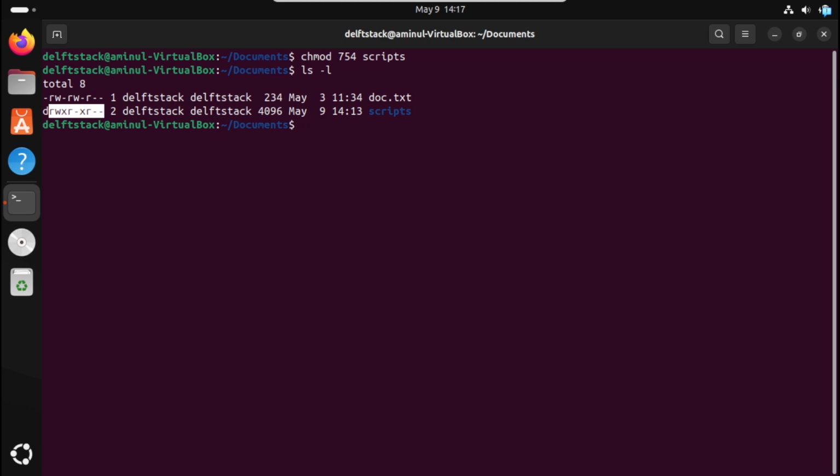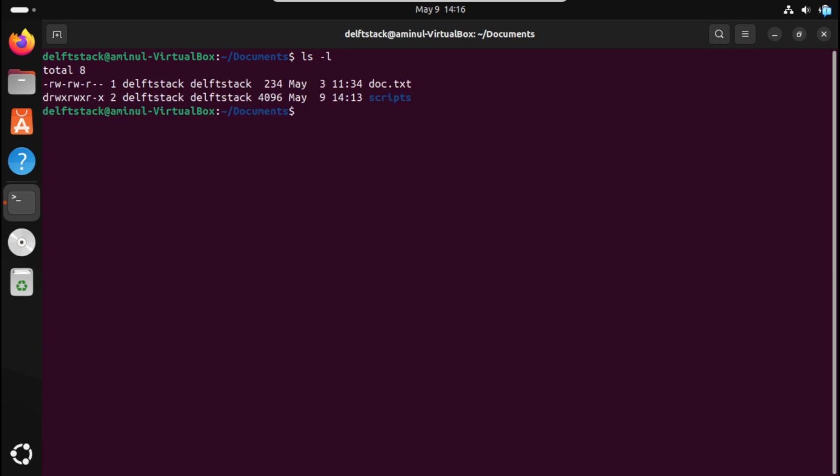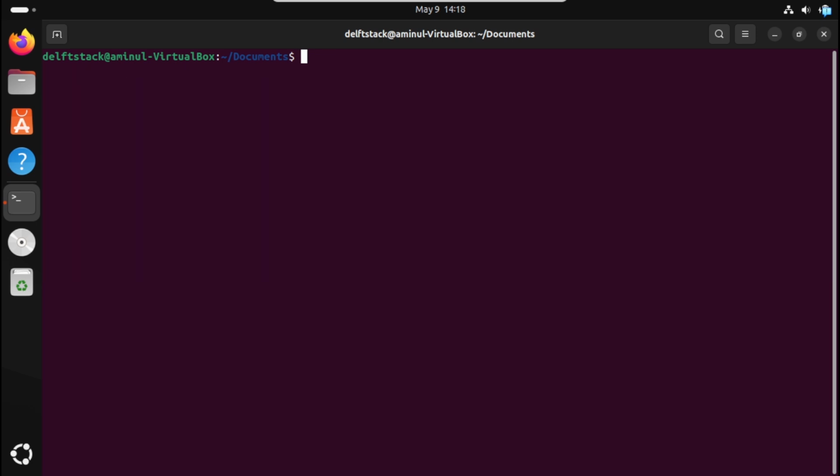At this point, we'll shift gears and look at how to change the ownership of a folder. Let's begin by finding folders in this directory that have the drwx permission. In this case, we will change the ownership of the folder called scripts.